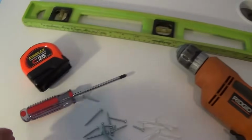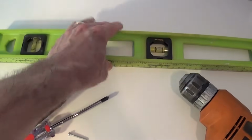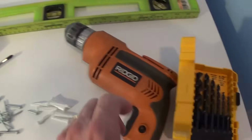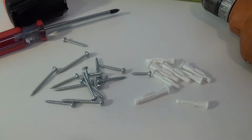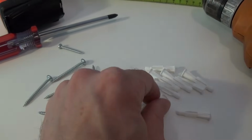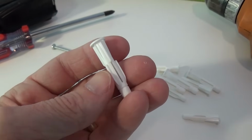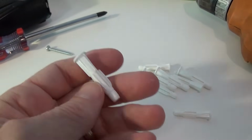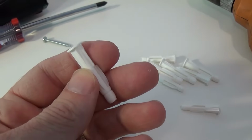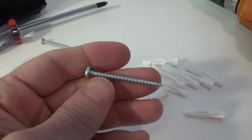So the tools we're going to be using today, well, we'll need a tape measure, a screwdriver, a level so we can make sure that the shelves are level, a drill with some drill bits, and then some fasteners, some screws, and some drywall anchors. Again, the shelves we're going to install today are pretty light duty. We're not going to put too much weight on them, so these plastic little drywall anchors should do the trick. However, if you're going to install shelves that will take a lot of weight, you may want to try maybe some toggle anchors or some drive type anchors, or even install your screw fasteners into the studs in the wall themselves.